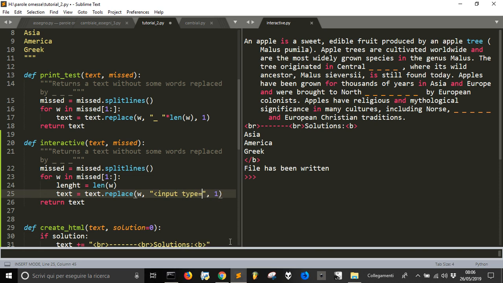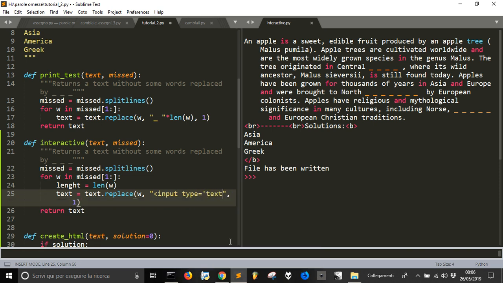Input type equal text, and maybe the size, if I remember, will be the size of plus length. Then we have to close our input type, and then put an apostrophe, double apostrophe, and let's see if this works.